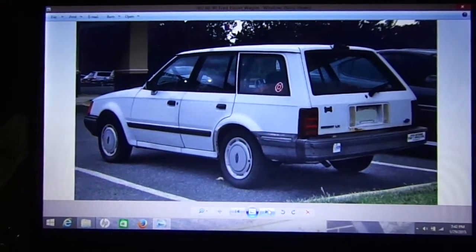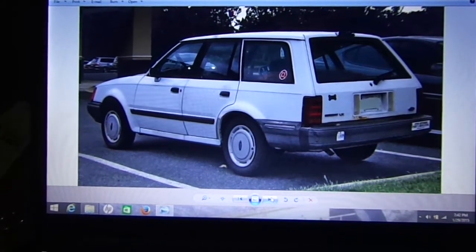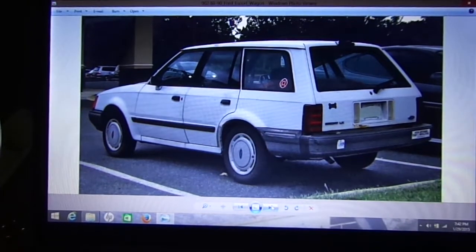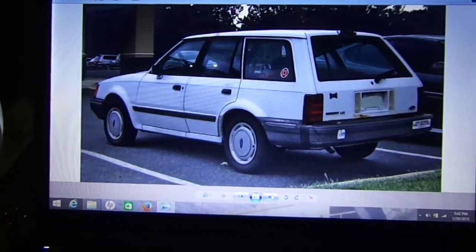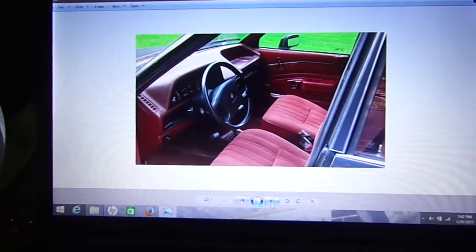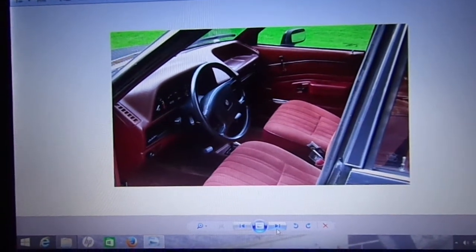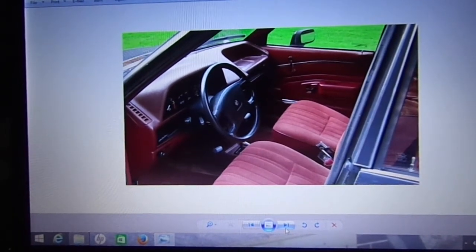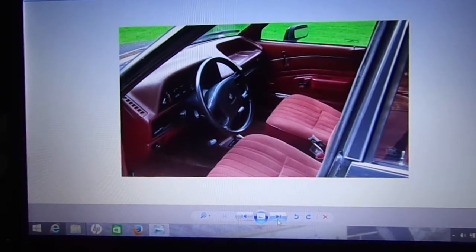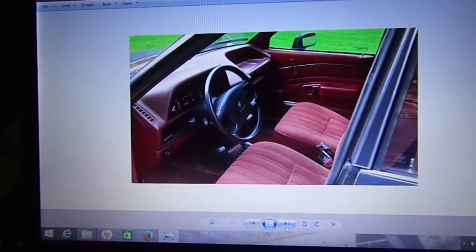They actually bought theirs brand new back in like '88. And my dad ended up taking it to the junkyard in like '04 when the head gasket went out, so it was almost 200,000 miles old. And there's what the interior looked like, and it was that exact color too. Now, this interior in this picture is out of a Mercury Lynx, but it's pretty much the same deal as an Escort. A lot of this kind of reminds me of the old Tempo.